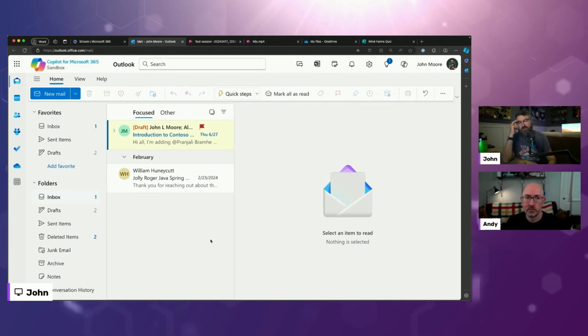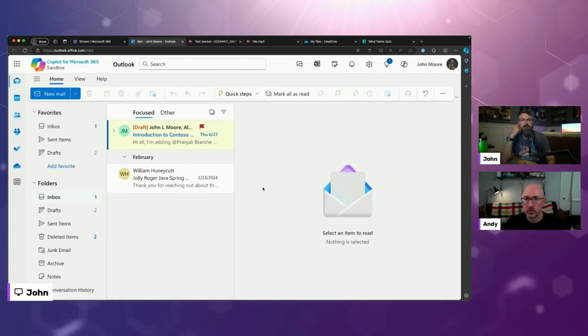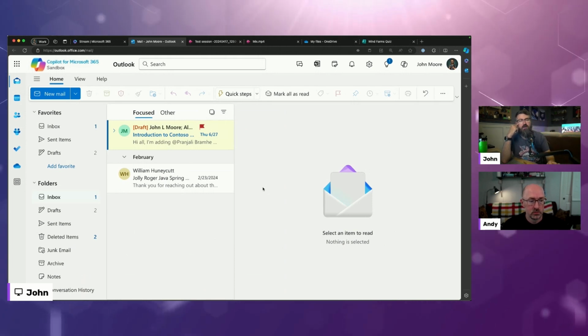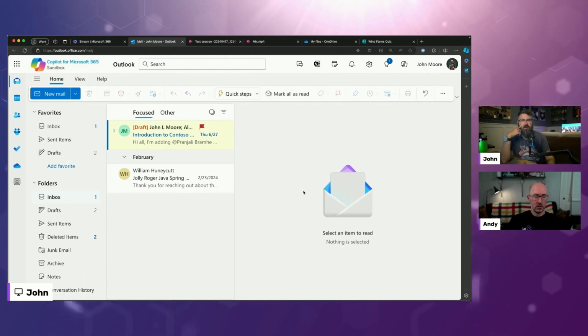I'll be interested to see, if we had more time to set it up, it would be nice to do an HTML template for an email. And I'd be interested to hear somebody else try that out where they've got a placeholder in a column, like in a table or something. Can they put the video there and it renders back? I'm not quite sure if that would work. But if you've got some email templates, go check that out. Leave us a comment and let us know if it worked for you or not.